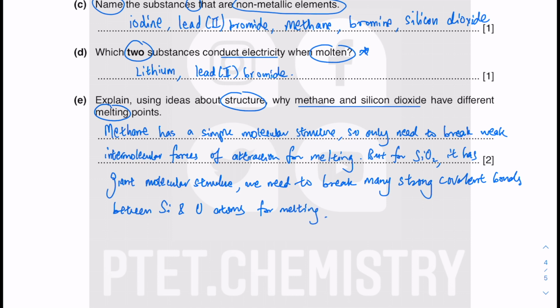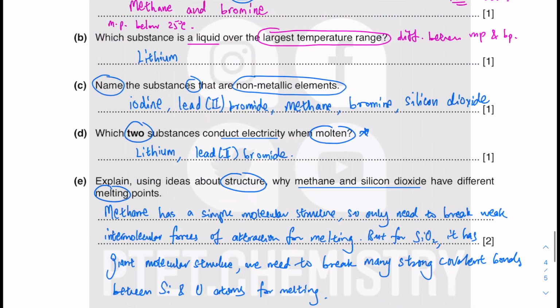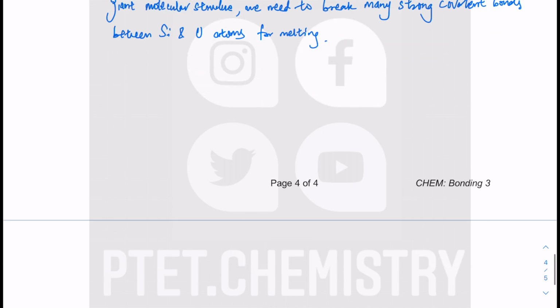All right, so structure and what are you breaking? Okay, so talk about breaking weak intermolecular forces. Not a lot of energy is required, so low melting point. For methane, low melting point, negative, much lower than 0 degrees Celsius. Silicon dioxide is much higher than 0 degrees Celsius, because giant molecular structure, or what you would say giant covalent structure, you need to break the many strong covalent bonds, and as such they require a lot more energy than breaking the weak intermolecular forces of attraction. Okay, so that's it really.